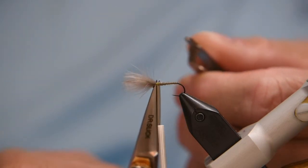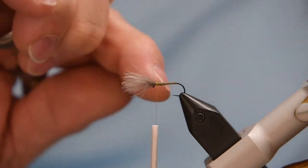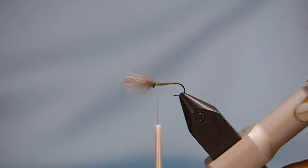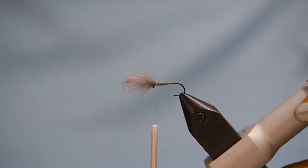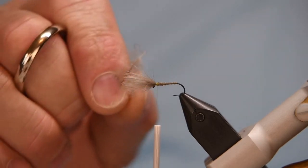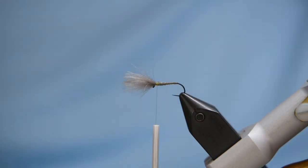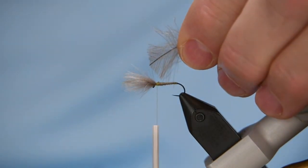And what that's done is it's locked that in, and it will keep that counter wrap thread from walking around your thread wraps and coming undone. Now, to build the collar, this is a slightly tricky process, and we're going to use the butts off of one of the CDC feathers that we trimmed.